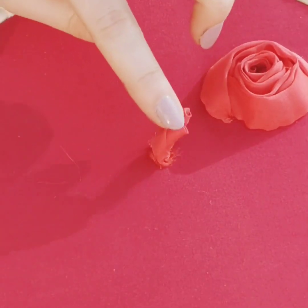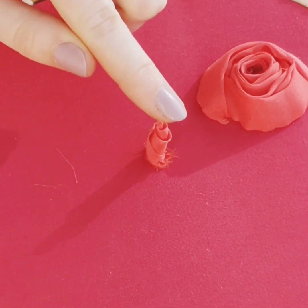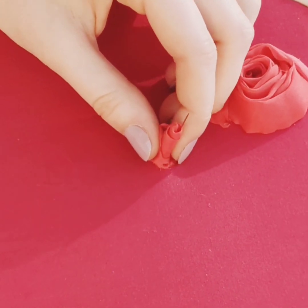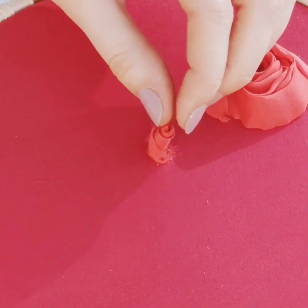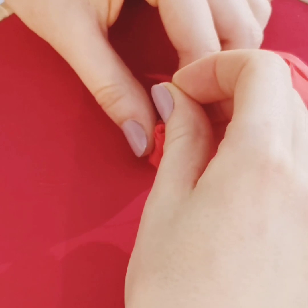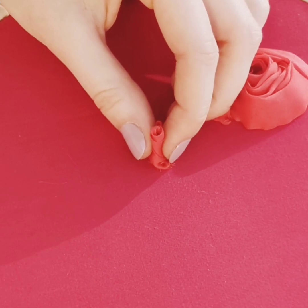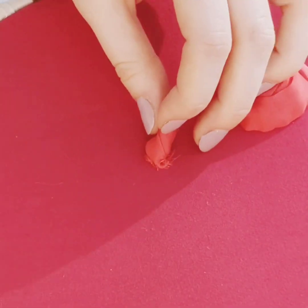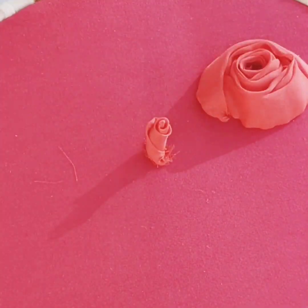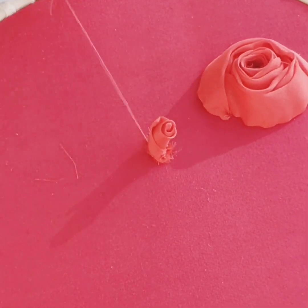Okay, so I've gone the whole way around. Don't know whether you can see my stitches in underneath there. My centre here is quite high, so what I'm going to do is to come up with my needle right through the middle of the rose, absolutely in the centre of the fold, and I'm going to go straight back down where I came from. And I've probably caught a little bit of the fabric there as I've come up, which is just going to encourage that centre down a little bit. A little bit like so. So we've got a nice twist going on and it looks quite bud-like and rosy.